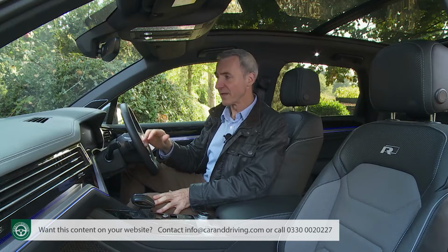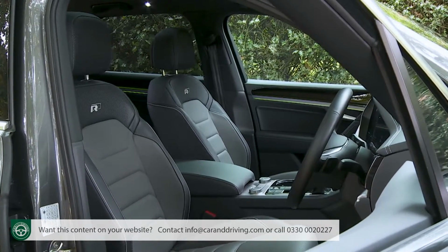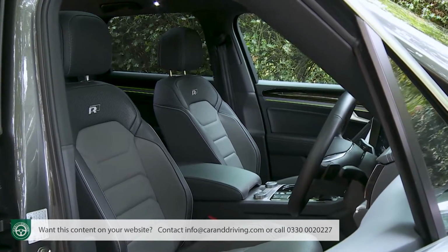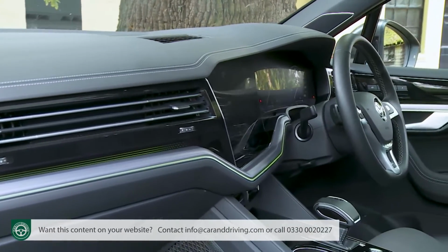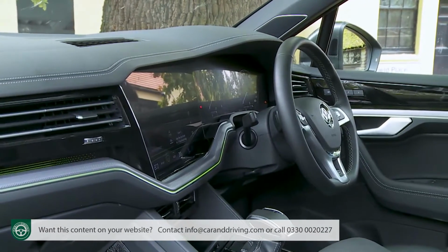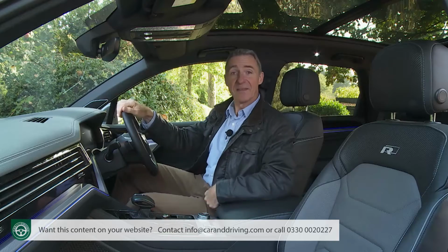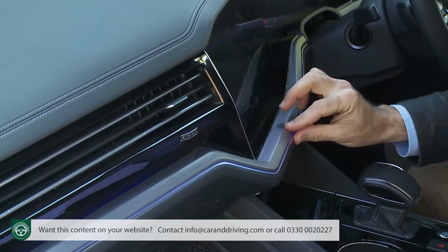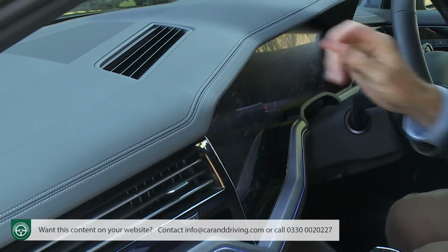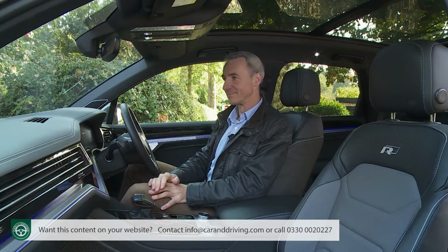Now we're going to get to that in a minute, after we've observed that the quality and the classy ergonomics served up here take the Wolfsburg maker to a higher and more impressive level that's every bit the equal of its more exalted premium rivals. It helps that you sit more commandingly than is the case with some other large luxury SUVs, surrounded by mood lighting, beautifully stitched finishing and a cool, classy Teutonic ambience.